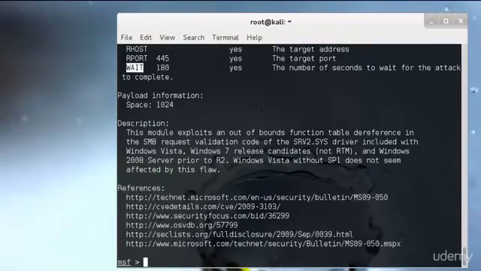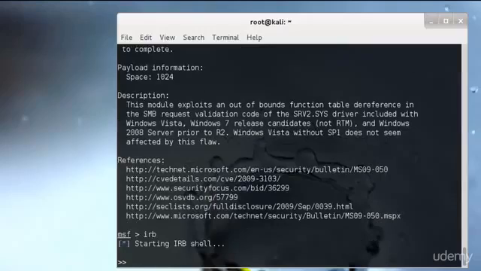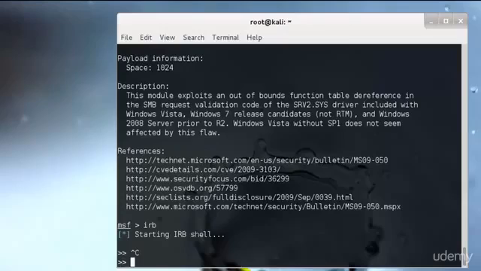After that we have the irb. Running the irb command will drop you into a live Ruby interpreter shell where you can issue commands and create Metasploit scripts on the fly. This feature is very useful for understanding the internals of the framework. So you can just type irb and it will open the interactive Ruby shell. I can just type Control-C.